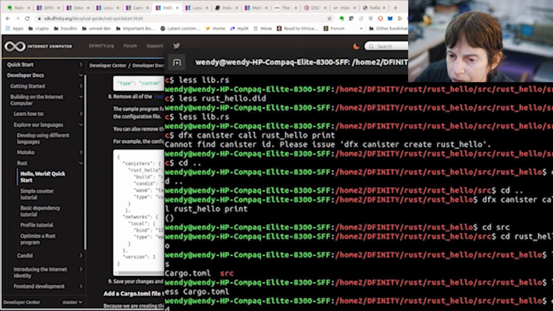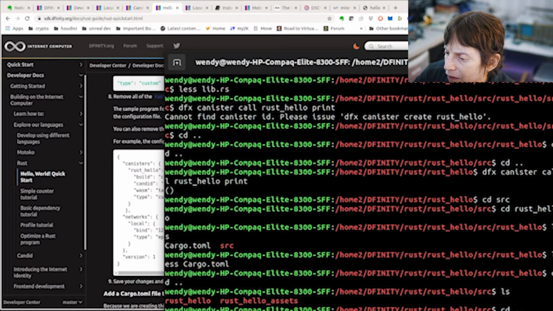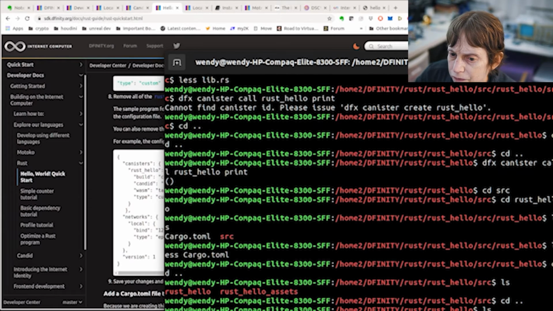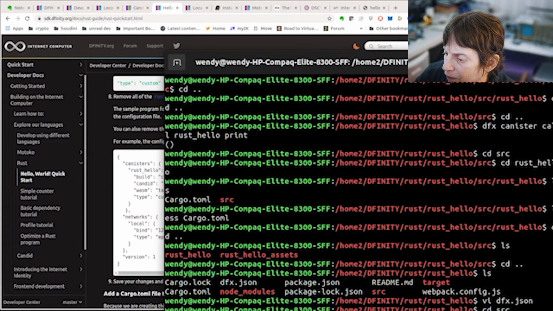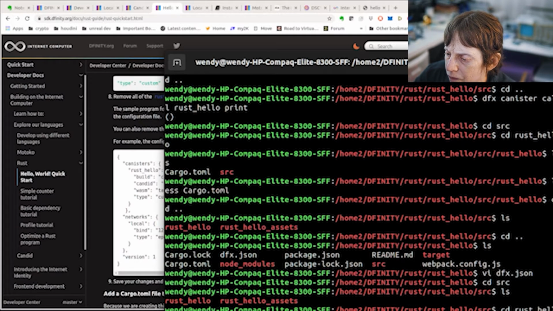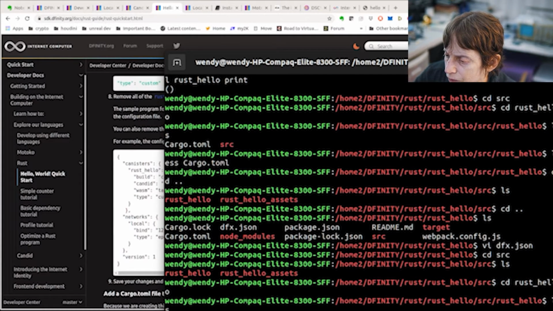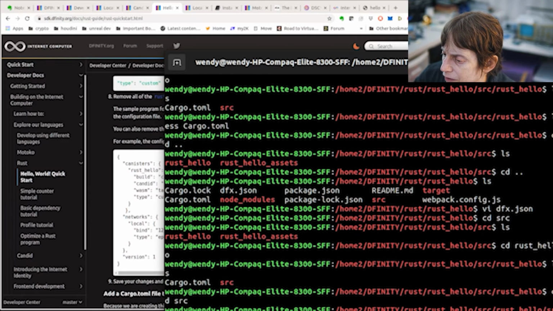So this is saying source. Okay, and we have it where we think it should be, so that's correct. Did we get a target?